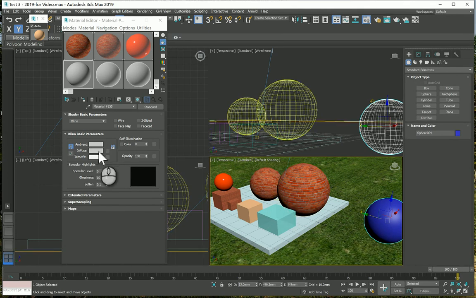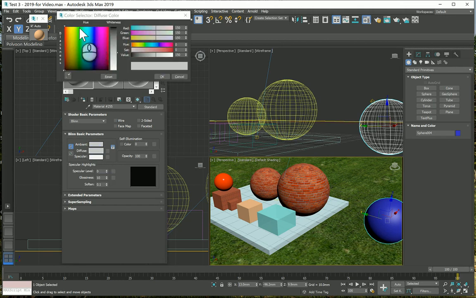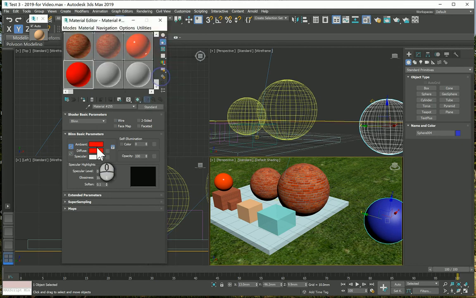What I wanted to describe first is that if we need to change the color of a standard material, you can go to the diffuse, click this color icon, push the saturation of the color itself from white to fully saturated red, and go OK. You'll notice that the diffuse will affect the ambient color, and both, because they are linked to each other. Basically, diffuse is the color of the object when it's well lit.